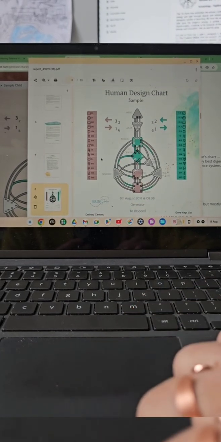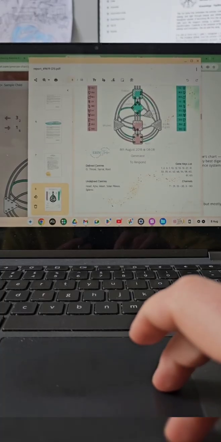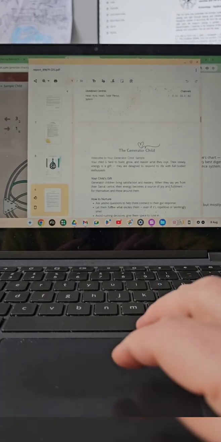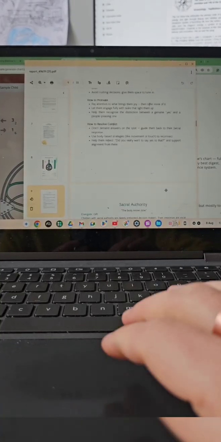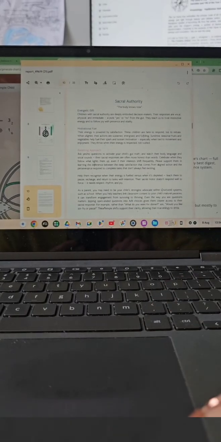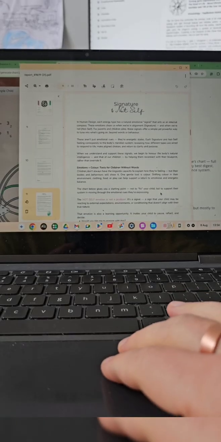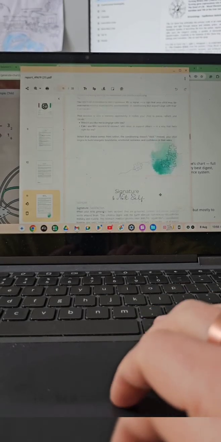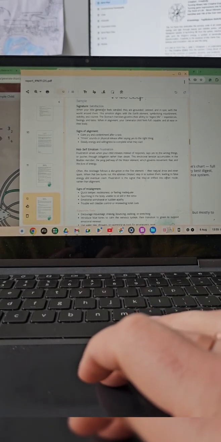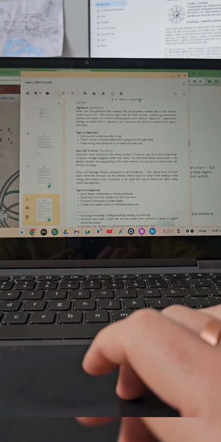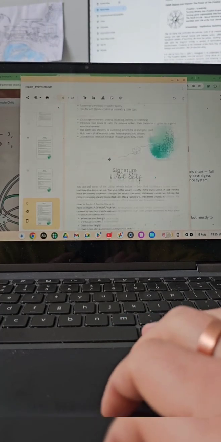We have their little chart to start with that you can have a little look at. It's got the defined and undefined, your gene keys, your channels, and then we go through. So we've got our little generator child here, and then we have our little sacral authority. We have our signature, self, not self. We have then the actual emotions here, so you can see that they're walking towards satisfaction and walking away from frustration.